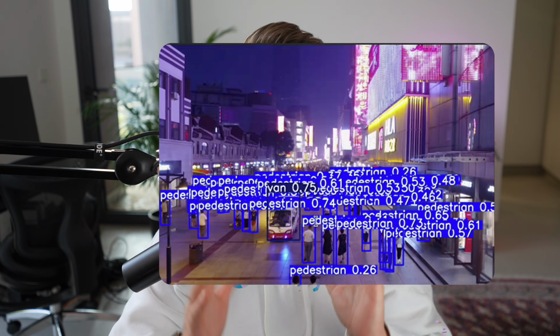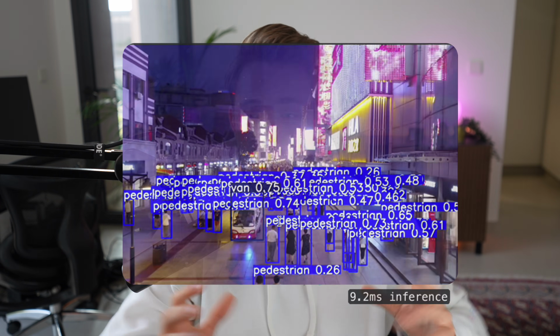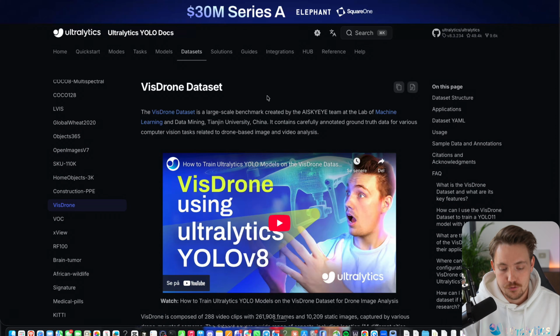Let's see how we can train our Ultralytics YOLO11 model on a drone dataset. So we're basically just going to have a dataset with images from a drone view, and then we'll be able to see all different types of objects and also detect them. So we're going to run a Google Colab notebook from scratch. I'm going to show you how we can set up the full training pipeline. So let's just jump straight into it.